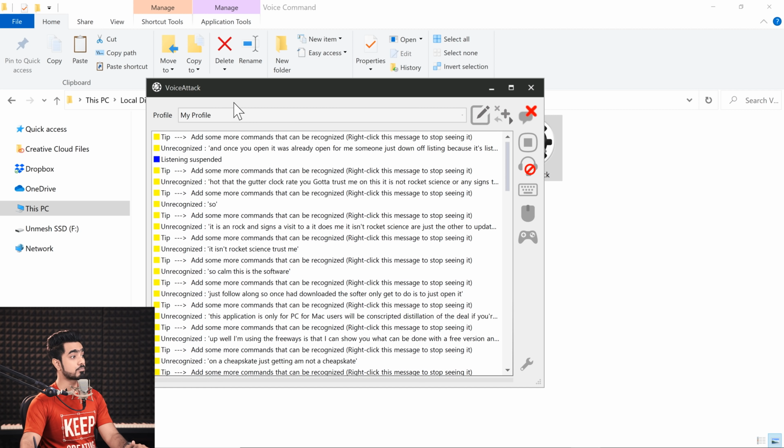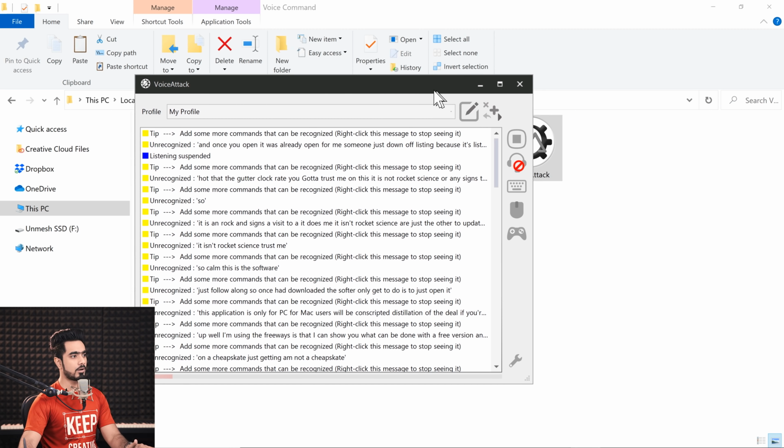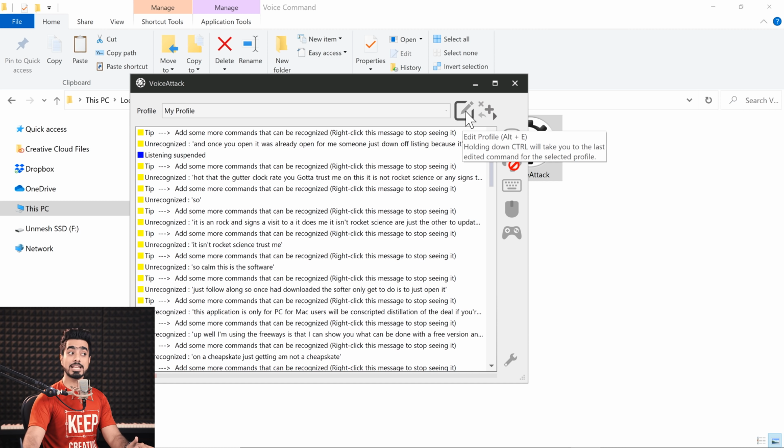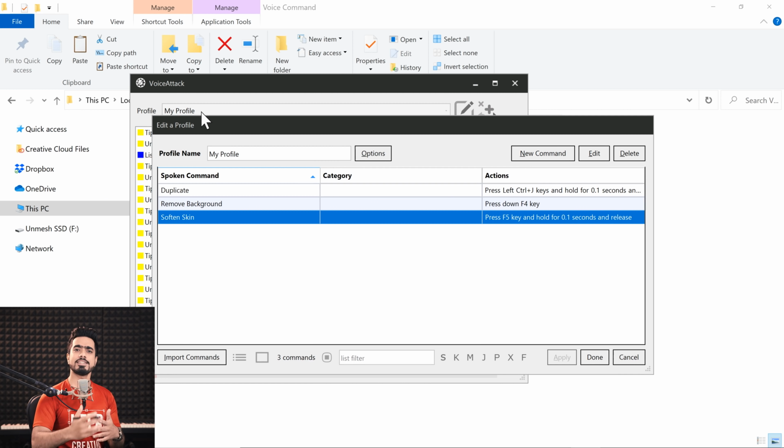First of all, it has a lot of profiles right over here. Right now, there's only one profile because we didn't pay for it. If you want more profiles, you got to pay for it. So if I try to create a new profile, it's only available in the full version. Now, you can have profiles for, let's say, Photoshop, Illustrator, Audition, different software, games, whatever you wish. To edit a profile, all you got to do is to click on this button called Edit Profile. One other thing. I think the free version is just limited to 20 commands. So if you have the paid version, you can have an unlimited amount of commands. But I'm just doing it for fun, so why pay?